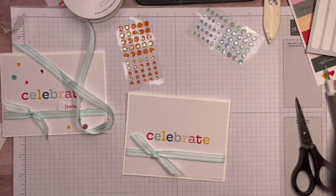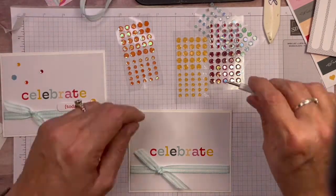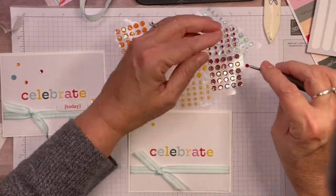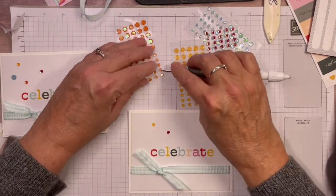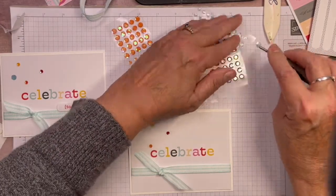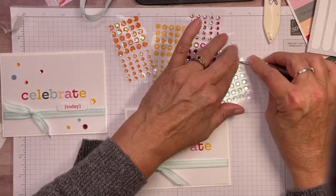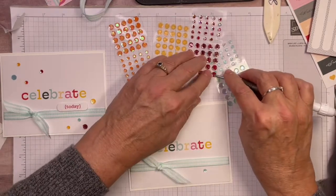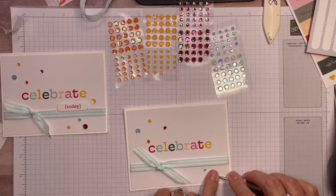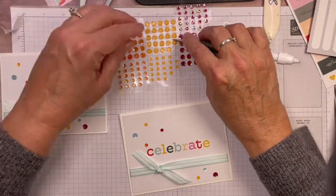And on this one, I think I used a little bit of everything just because there's so many rainbow colors in there. So we'll just go in with a few. It's nice having this open space up here, actually. I kind of love that. Should have done that on purpose. There we go. Happy accidents, right? All right, so I'm gonna get a blue down here. I love this color. I don't know what color this is supposed to be, but it's really pretty. Really pretty. So, and then one more blue one.